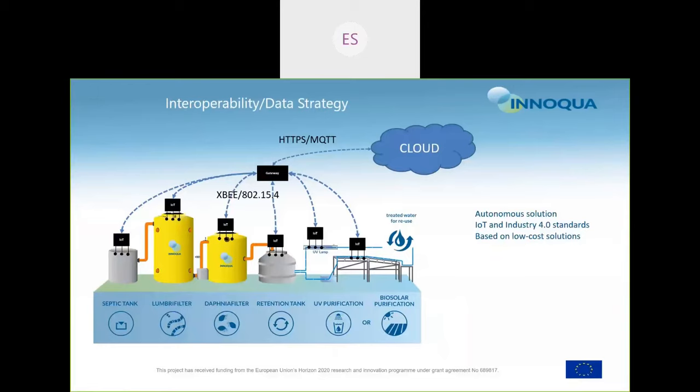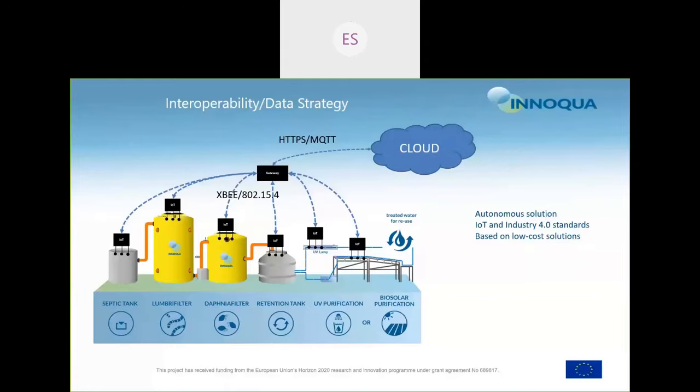And this data is improved by the IoT entities because they include edge computing capabilities and apply different techniques of signal conditioning to improve the data quality. Once the data is improved, it is sent to the gateway by using IoT standards. The gateway also has edge computing capabilities, in this case more advanced, and uses them to take decisions and generate new knowledge of the system.